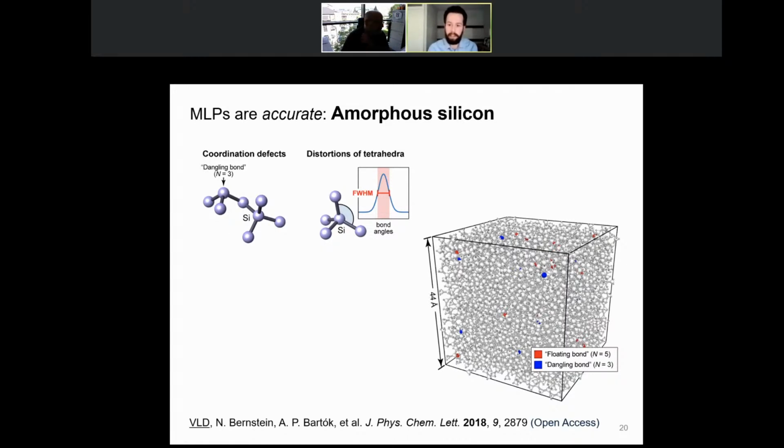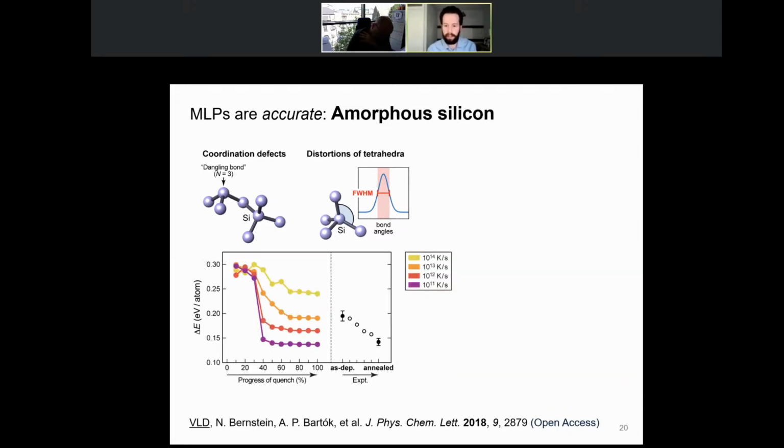How have these been made? Again, this is a quench simulation where I'm taking a liquid and I'm cooling it slowly to the amorphous state. In this case, I'm doing the quench over a much longer time scale. And it turns out, if I go and look at the stability of these samples as I cool them down at very different rates, so you see up here 10^14 Kelvin per second down to 10^11. 10^11 Kelvin per second means a simulation time of 10 nanoseconds. So this is still quite fast, but it does come close to what people measure in calorimetry for properly annealed amorphous silicon samples. So this was quite encouraging.